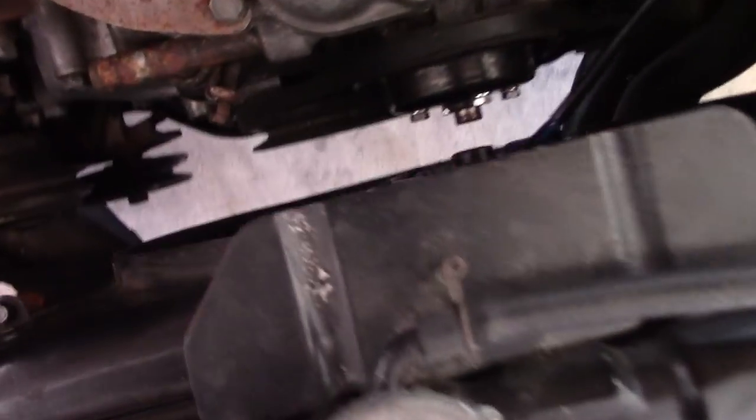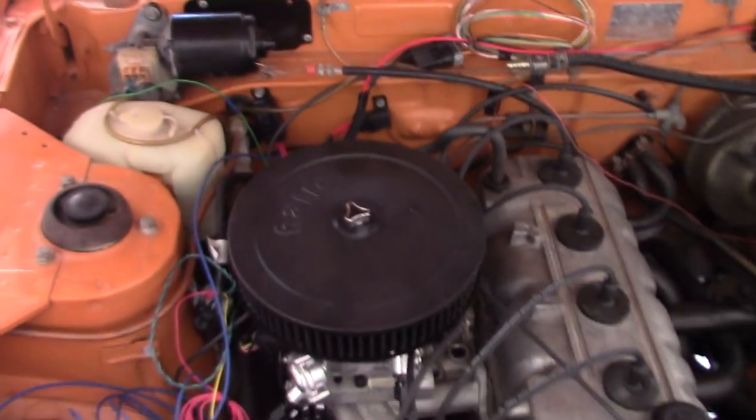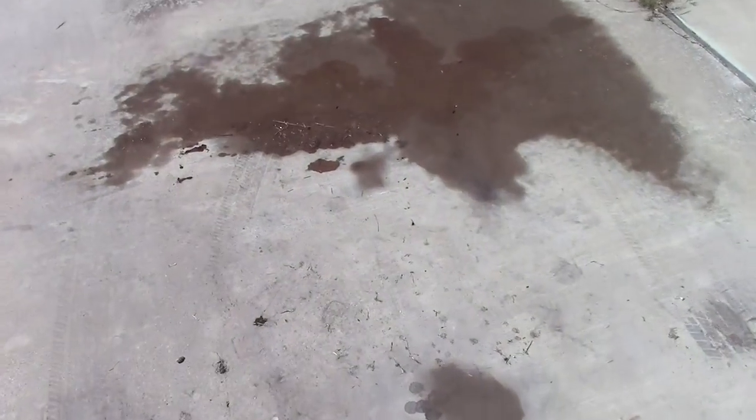Kai is buttoning up the wiring of the electric cooling fan, which looks so dang nice in there, along with all the different relays. I'm going to go underneath the car and tackle that transmission leak. I remember we found out this thing was leaking like a sieve when we first rolled it into my driveway - it's been marking its territory pretty well. We put a pan under it to try and help.